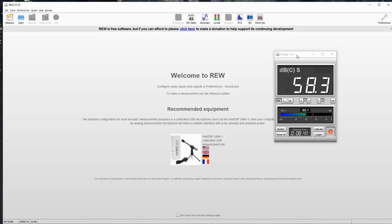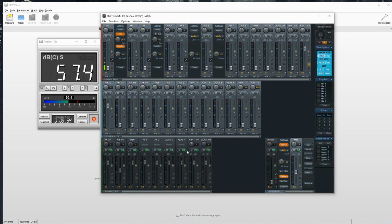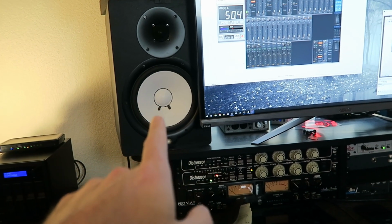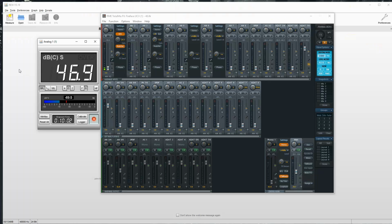Okay, I am not going to purport to be any sort of expert with Room EQ Wizard, but that's what I have fired up here. I have the dB meter running, and you can see it's constantly measuring here. I'm going to calibrate this real quick. I've done a little bit of setup in advance, but let's take a quick look. I'm going to do calibrate. Right now it's set up to output out of just this left Yamaha for calibration purposes. I'm going to click the button up here, and I'm going to get blasted right in the ear because I'm right next to it, but let me move real quick. And I'll click this calibrate button, and hopefully my calibration's still good, and we'll get about 85 dB when I play pink noise through one of my Yamahas.